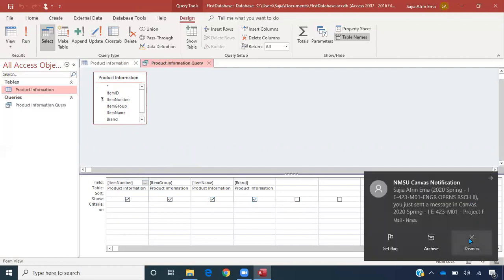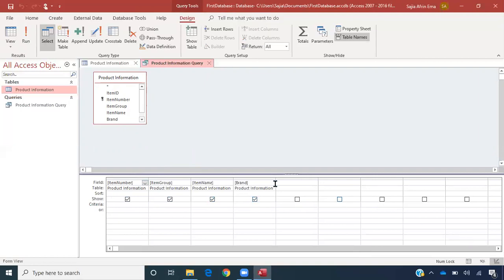When we go to the datasheet view, and if we had multiple tables down here, we could add those fields as well. Okay. I can also just click on an option, drag it and drop it right here. It's going to be added. Okay. If I don't want them, I can just remove it. We'll do that when we go for the next option. Right now, I can just uncheck this from here. Okay. All right.